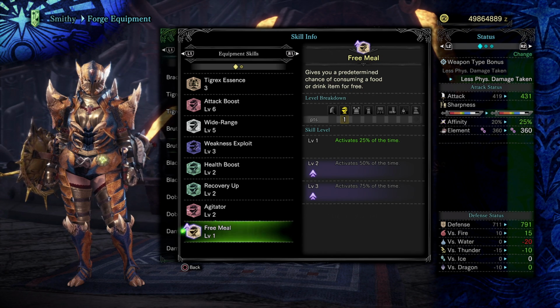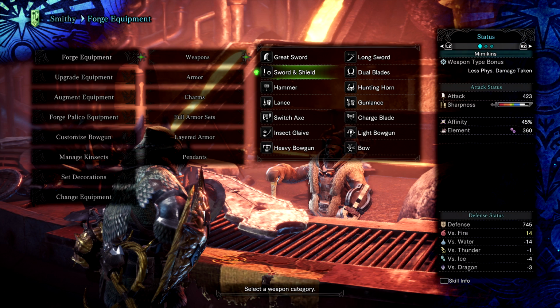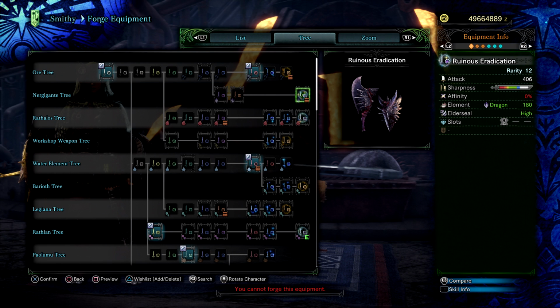As for weapons, these builds work with most, but I find the best weapons to pick are ones that are fairly low maintenance, that have a good size of sharpness bar along with good raw and no negative affinity. A few weapons that stand out to me are the Ruinous Eradication from Nergigante, good raw damage and nice white sharpness bar, and Elder Seal High is always a nice bonus.